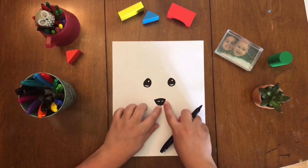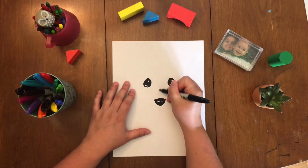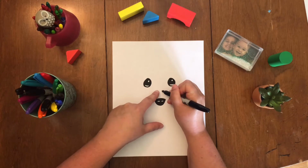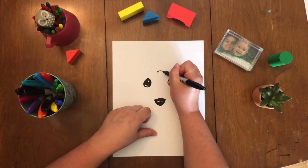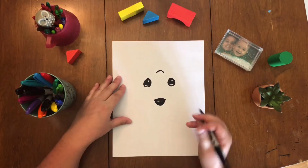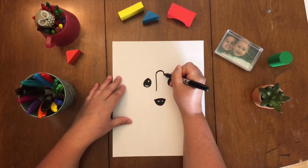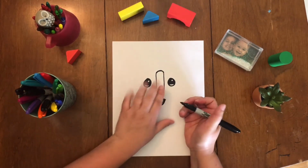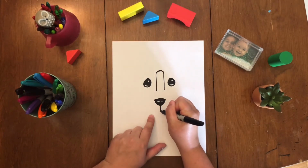So I think before we go any further, we need to go ahead and draw his white part that comes up over his nose. So on each side of his nose, if you were to draw an imaginary line and go up above his head right in the middle, you're just gonna draw a half, almost like a rainbow, like you're making a circle. From there, you're gonna go down on each side, and then we're going to stop at that point. We're gonna find the middle of his nose, and we're just gonna draw a little line going down.